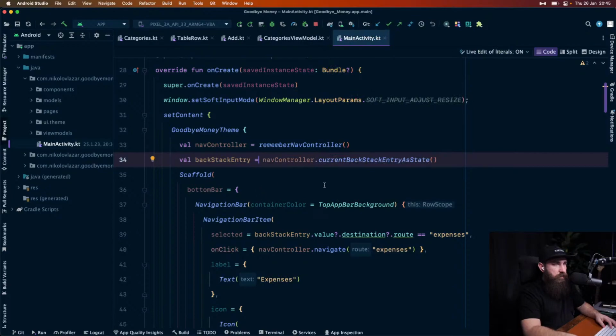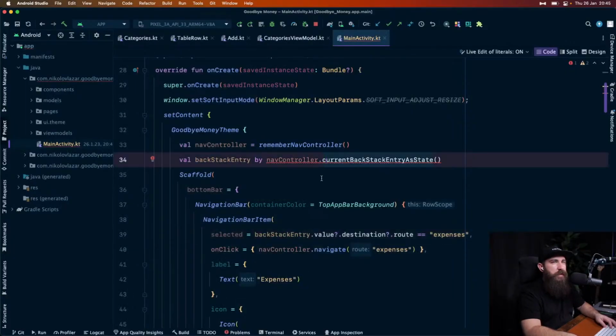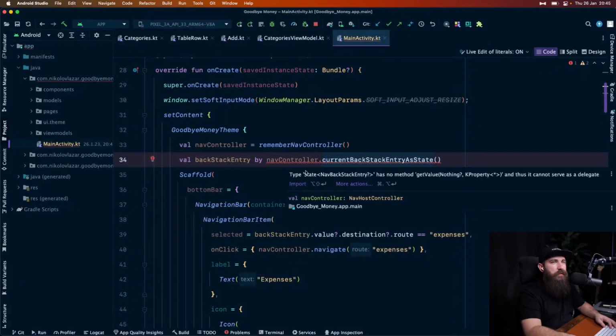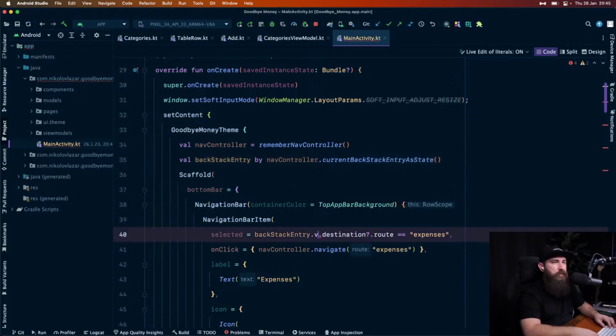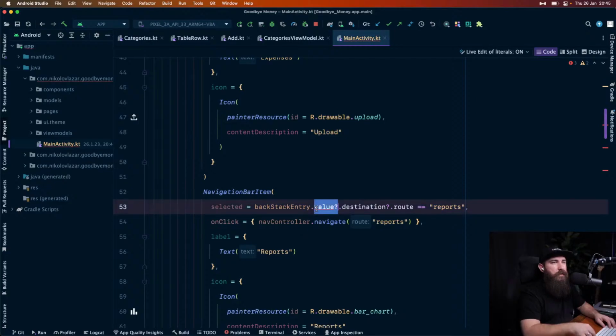And what was the shortcut? If we use by, we don't actually need to use the value. Something like that: nav controller current backstack entry as state. There we go. So we can get rid of the value here, right? But this is gonna be the optional thing. And we can also do that here.